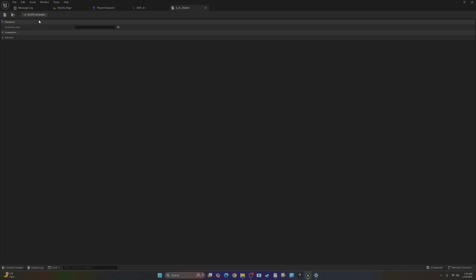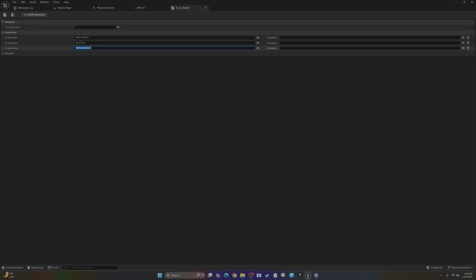So let's go ahead and create some different states that we'll need for our AI. The first one I'm going to make is called make decision. And this is actually the most important one that we'll be creating, and I will show you why later, but we'll go ahead and start with that. Next thing we're going to do is stop brain.